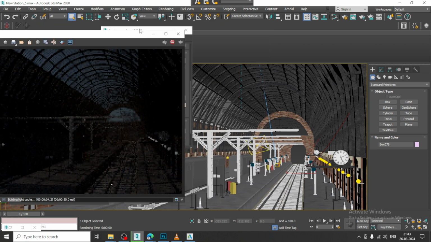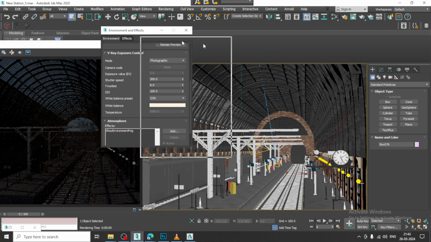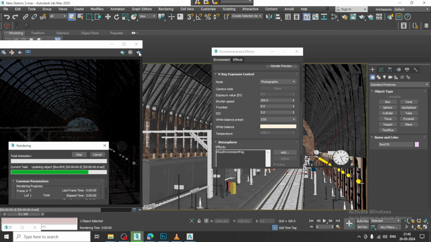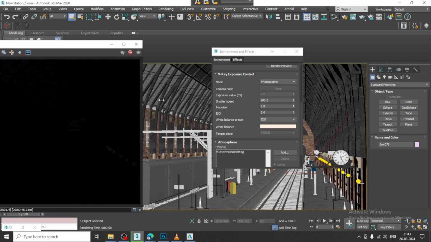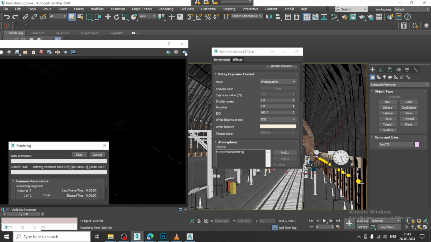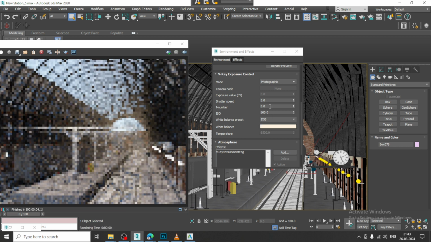Go over here into this. I can set the ISO as 5 here. Slightly increase the shutter speed here.